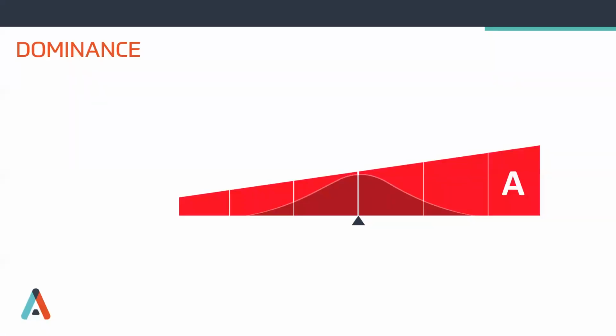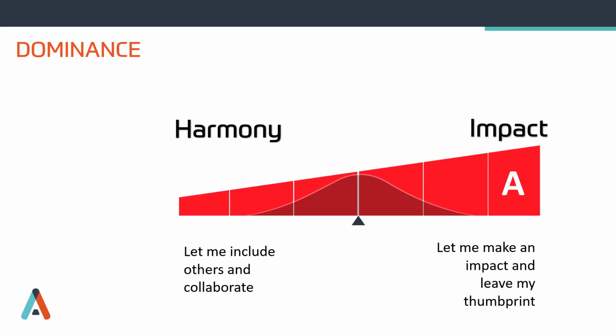So let's jump in. Starting with the A drive, we said it was the drive for dominance, which creates a need for impact when the drive is high. So again, if you're looking at your own graph, any A to the right of that midline would be high. And the further it gets away, the more likely folks feel what we're about to talk about. So high A folks need for impact specifically on things and events at work. So this drive is all about the stuff. It's all about the tasks.